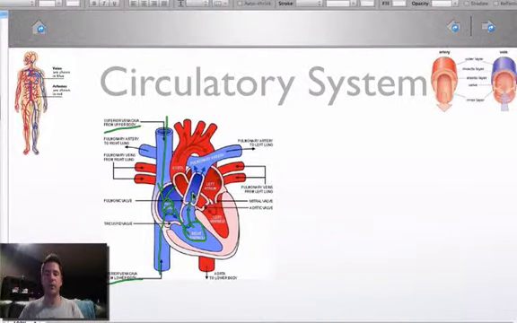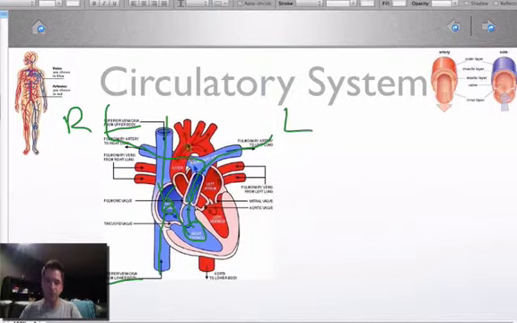And then this deoxygenated blood is going to go through the pulmonary valve. Sorry, not the aortic valve, the pulmonary valve. And then it's going to go up and out to the lungs through the pulmonary artery. Now, this is the only artery that's going to have deoxygenated blood. And this is going to go to the left and the right lung. Okay? Right lung, left lung. And this is where it meets those alveoli.